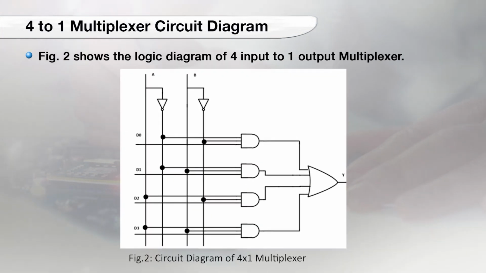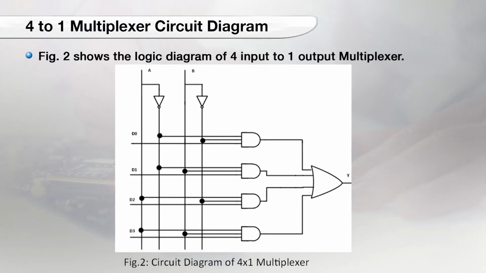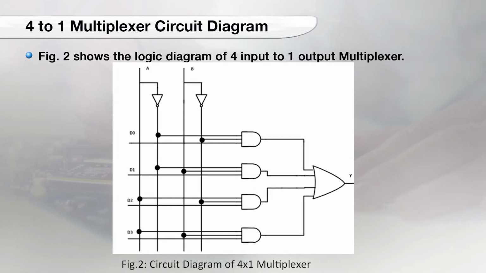So, we can have the output replicated the same as the input, and we can also take the complement of the input. Let us say the input is 1 and the IC is complementing the output, then we will get output 0, because the input 1 was transmitted to the output and at the output it is being complemented. So, 1 converts to 0. Vice versa will be the case for 0.